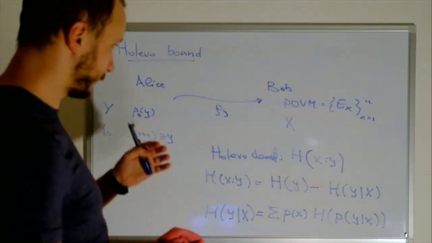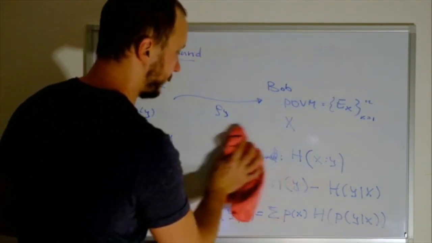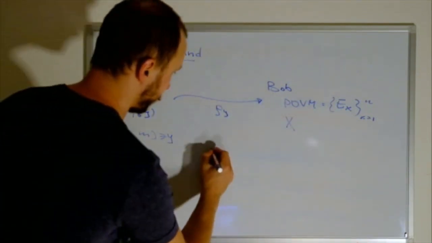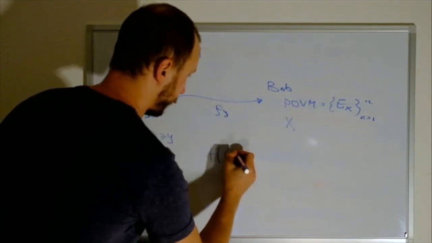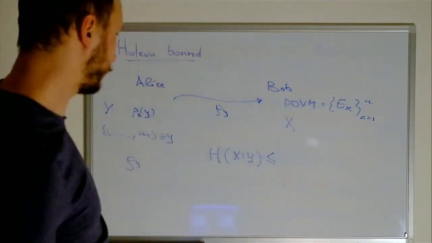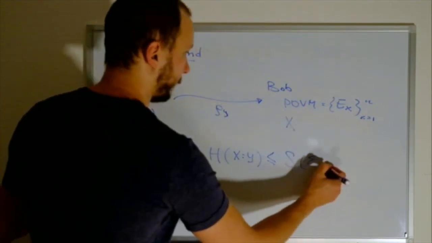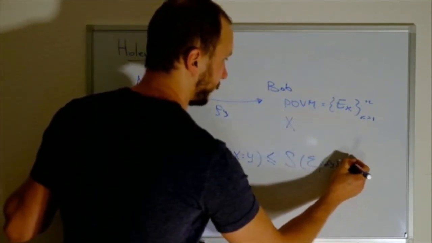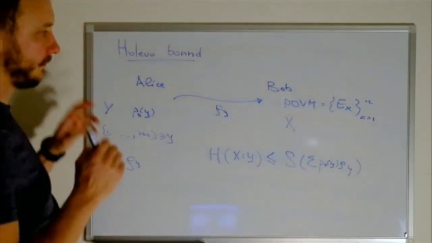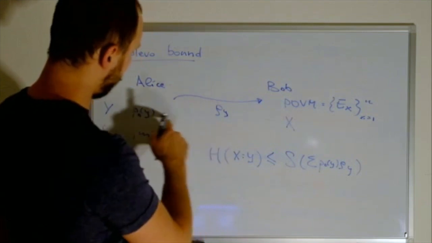So that's what is on the left-hand side of the Kleber bound, this mutual information, and on the right-hand side of the Kleber bound is something which is quantum. This is what the Kleber bound tells us: the mutual information of y cannot exceed the Shannon entropy of the sum of P0 of y rho y. So this is the entropy of the average state, so to say. We just take the possible quantum states which Alice sends to Bob, with their probability distribution.